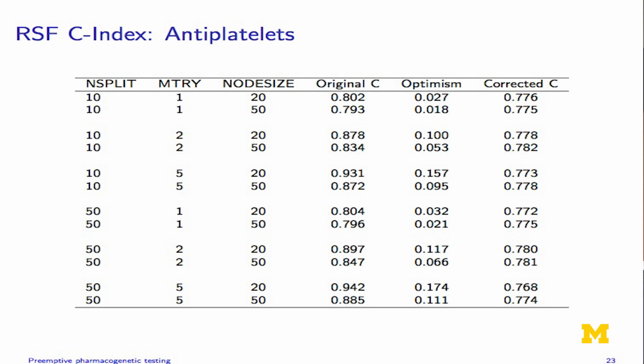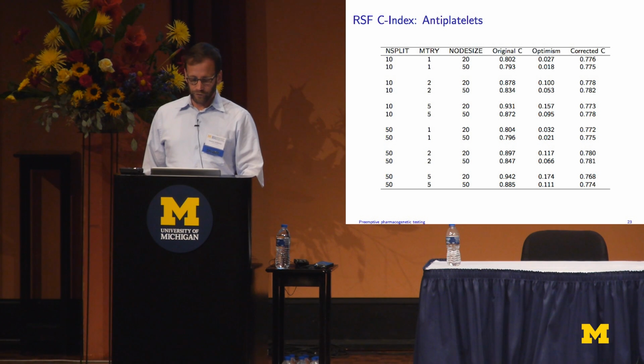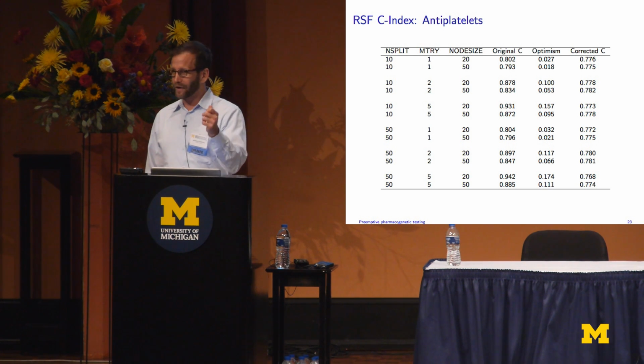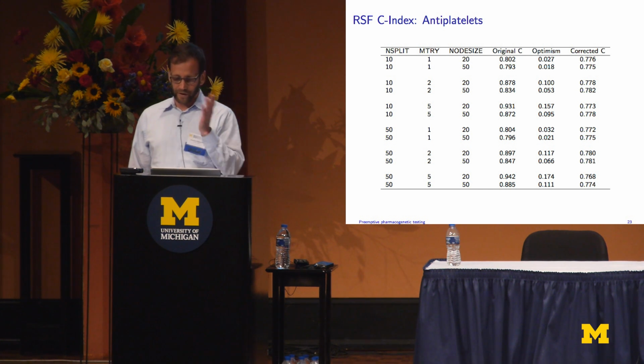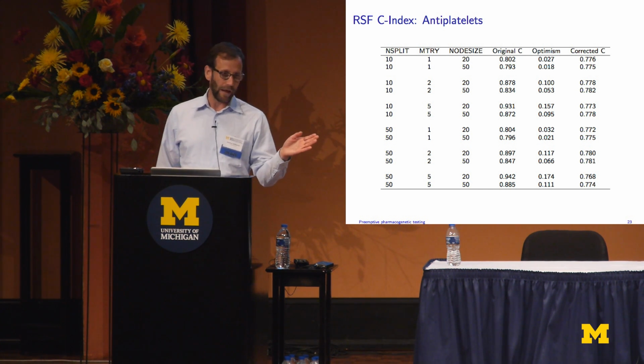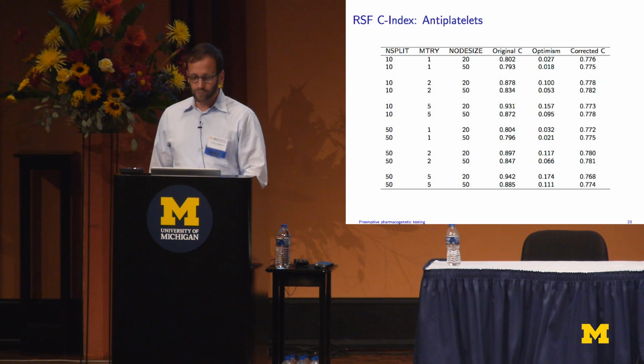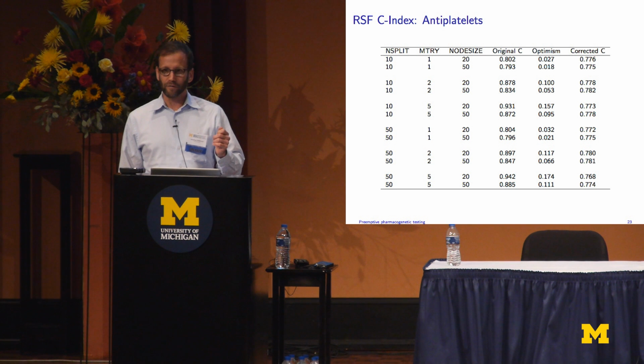Then we wanted to consider all these other parameters, the number of splits for continuous variables, the number of variables tested at each node, as well as terminal node size. And what you see when you fit the original data using the C-index as your measure of how well a model discriminates people who have events from those who don't, is that if you use, say, 50 splits and you're testing 5 variables at each node and your terminal node size is 20, you can get a really great C-index. I mean, it looks great. The model looks awesome. Like, oh, I can really discriminate people who get prescribed this medication as compared to those who don't. However, when you start looking more carefully, you realize that the model is highly overfit.